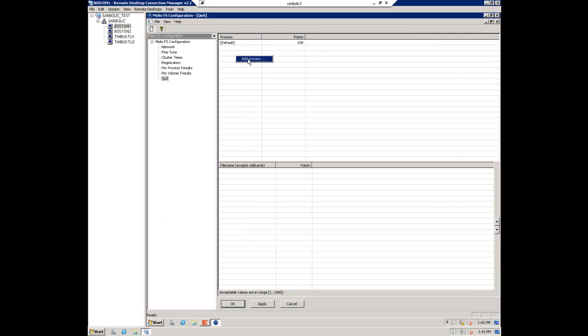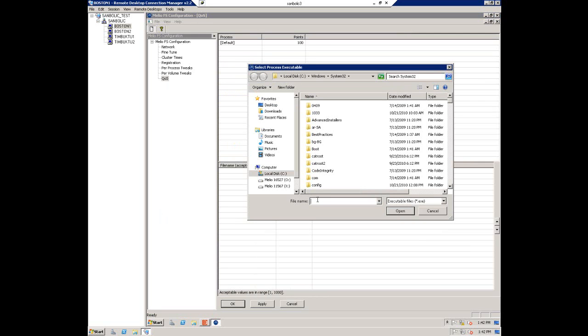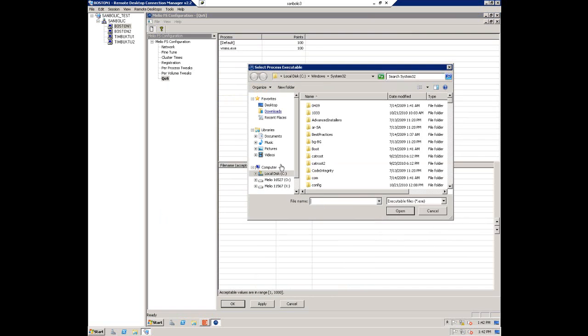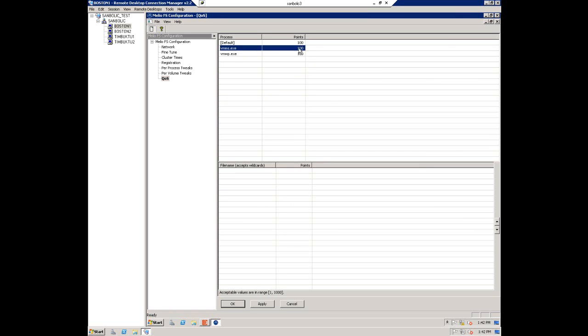Now let's look at Quality of Service Manager. Melio provides the ability to prioritize storage bandwidth access on the shared VPLEX volume on a per server, per file, or per process basis. Hence, the VHD for a virtual server running a critical process can be guaranteed the storage performance it requires. A process like a virus scan or a file copy can be deprioritized so it runs in the background and does not impact SLAs for production servers, or in this case, we can assign higher priority to the virtual machine services.